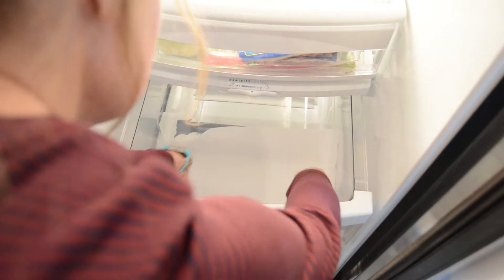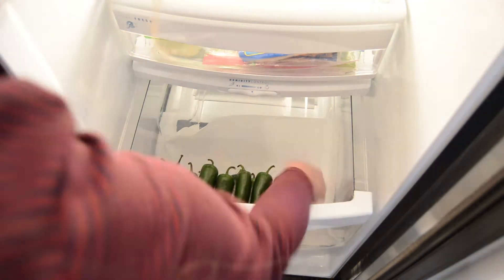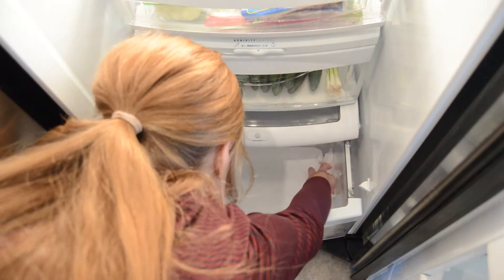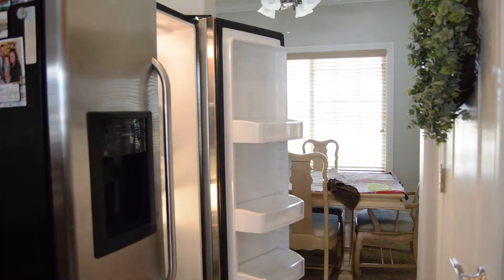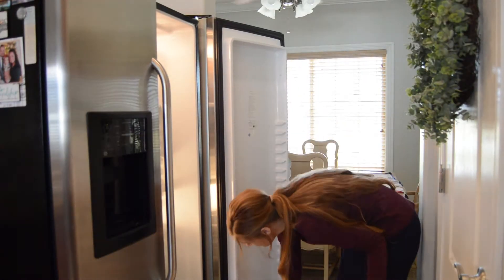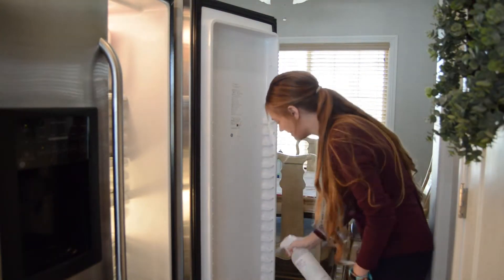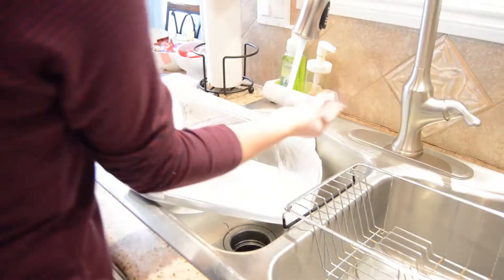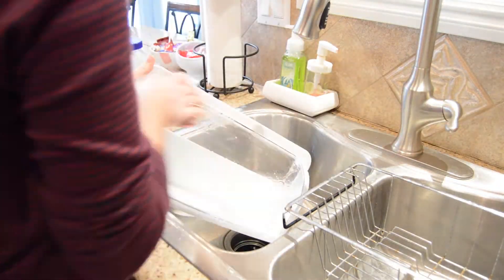For this drawer right here, I'm placing a paper towel down because this is where we'll place all of our vegetables — I just wanted a paper towel in both drawers to catch any type of moisture. Now that the inside of the fridge is all cleaned, it's time to move on to the door. I'm removing each of the little shelves, then I'll spray it down and let it sit and disinfect. I'll hand wash each of these shelves and then get them dried and ready to be placed back in.